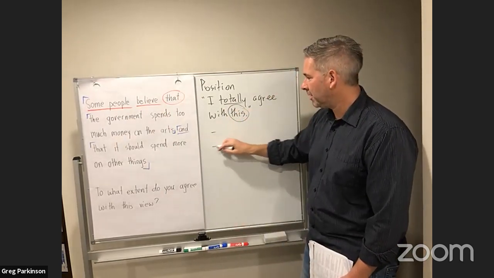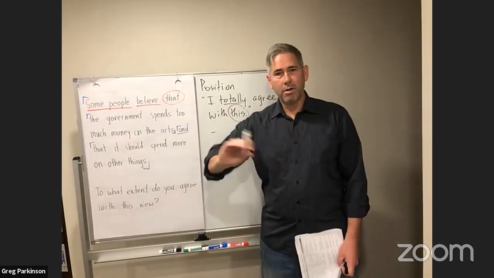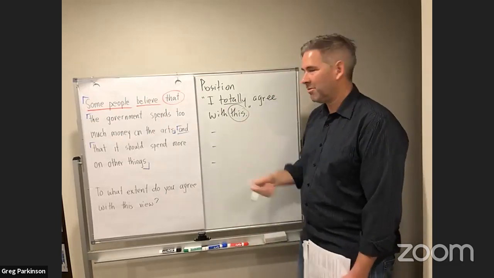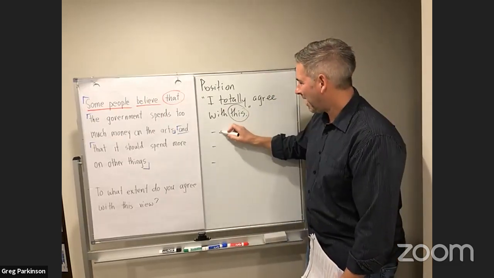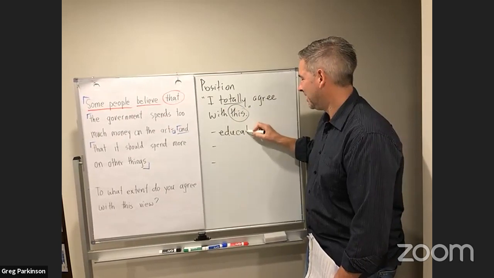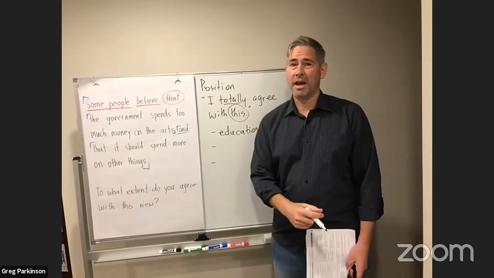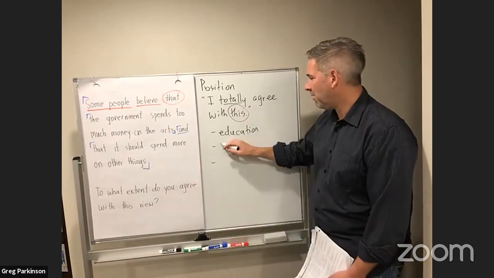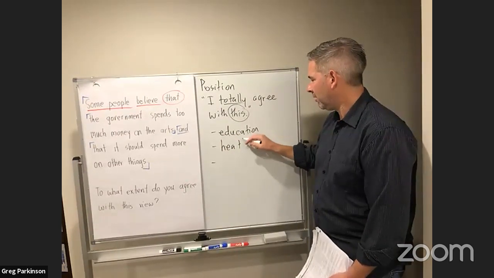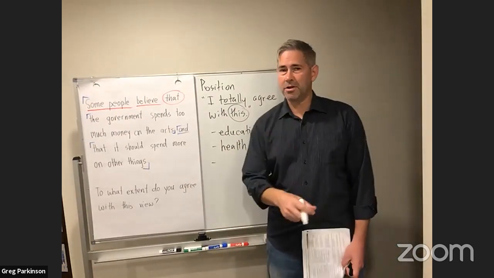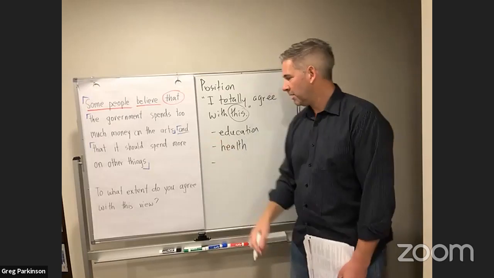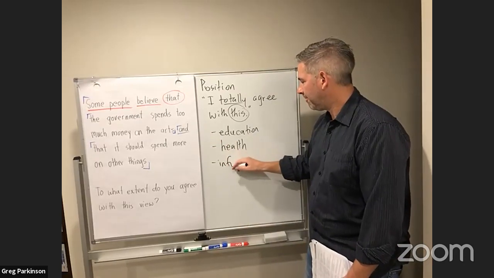Now, the reason I've chosen to agree with this statement is because then, and this is where I start doing my brainstorming, I can make a whole list of different points. Now, obviously, I'm a teacher. I think education is more important than the arts. Could be health. All I'm doing right now is I'm just brainstorming some things which I could write about. Infrastructure.